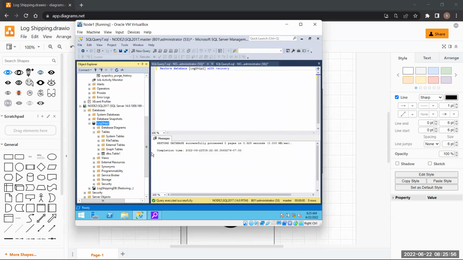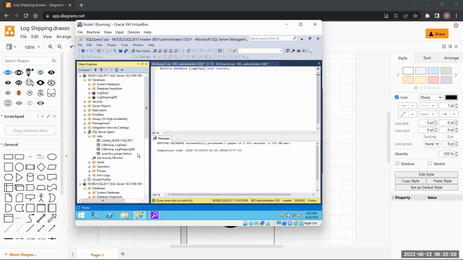Is it clear? I hope configuring log shipping was very easy. What do you guys think? Is it complicated? Do we have anything that made you feel that this was complicated? It might have looked like it, but it is very easy.